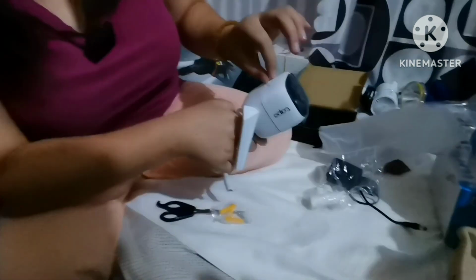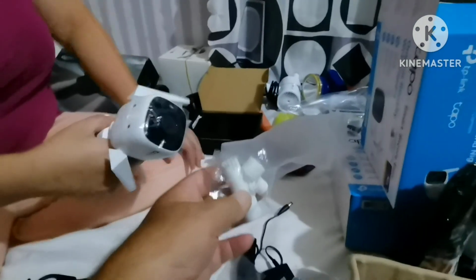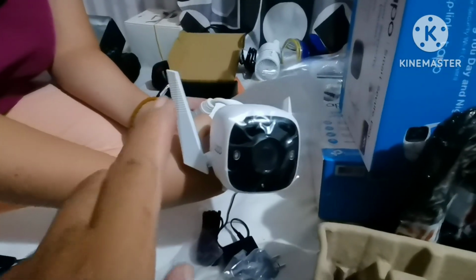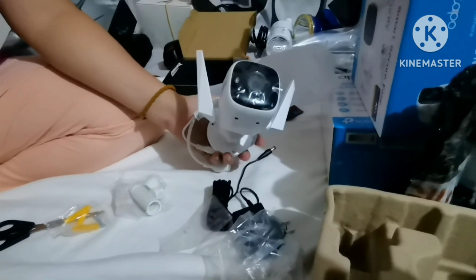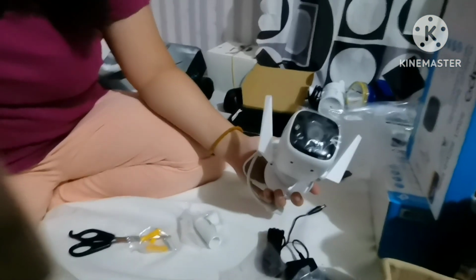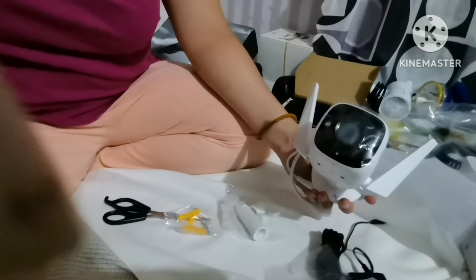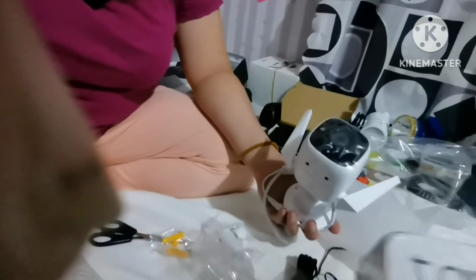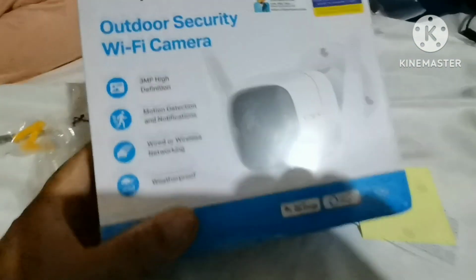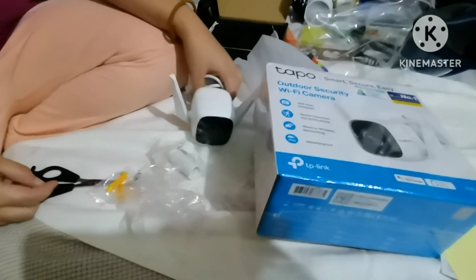So, as you can see, pero we will check inside. Wala SD. So, this is the power supply. Then some spacer, then some mounting for the camera. And then that is the camera. So that is our unboxing of our TAPO TC65. We will mount this. My father will mount this somewhere around the house, and then we will show that to you. But as of now, we will be testing it muna. So, we would like to take a video on the box para maklaro.